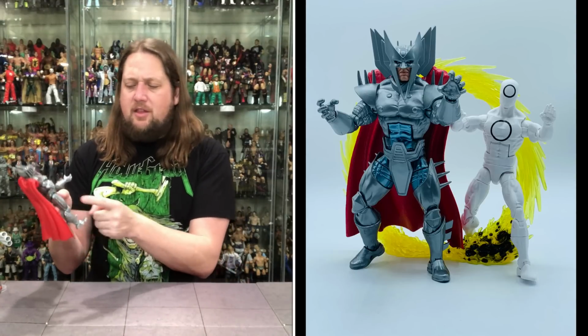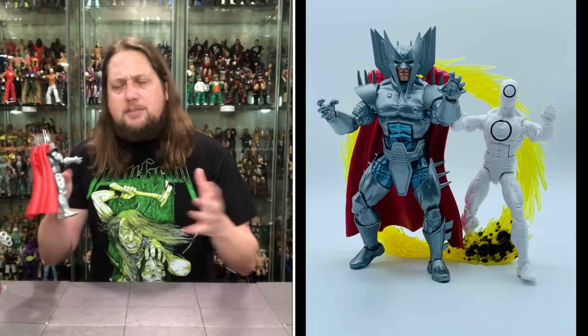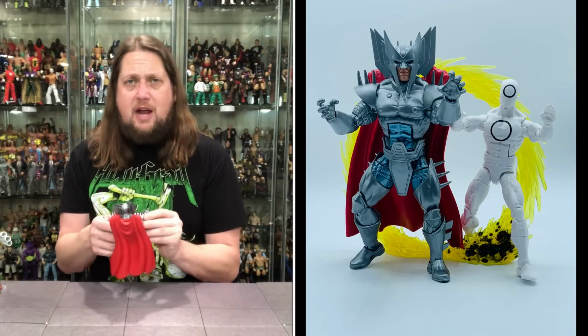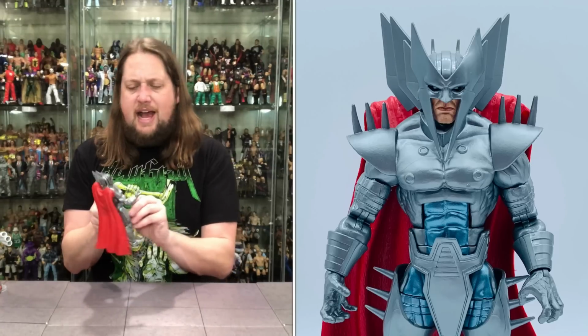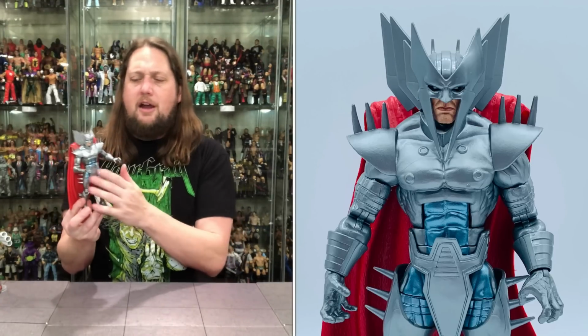Once again, you get spikes on the thighs, spikes down on the boots. A bigger figure, not totally deluxe, but definitely a bigger figure like Strife should be. Of course, no weapons with Strife. He did come with a sword in the original one, not this time around. He does got a little sash, a little loincloth type thing. Not quite a loincloth, but you know what I mean there. He's got that going on.